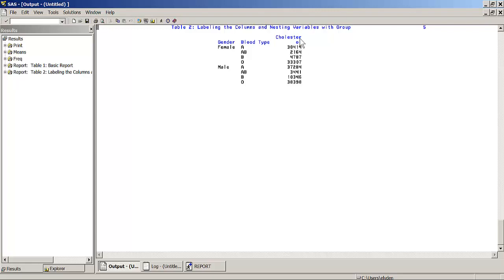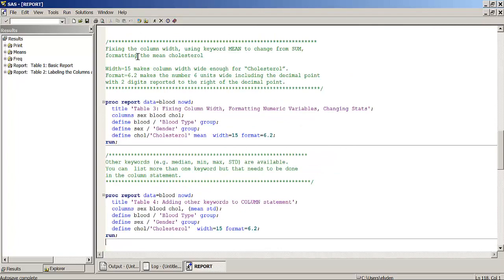Also notice we've still got a problem with our column width, and so we're going to have to learn how to adjust the width so that the full name cholesterol appears as a column heading. So in this next bit of code, I want to fix the width of the column. I want to use the keyword mean so we get the mean cholesterol level within group instead of the sum. Here I'm making a width of 15, which makes our column wide enough for cholesterol.